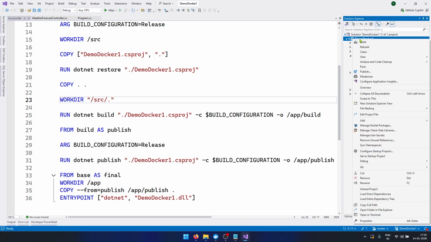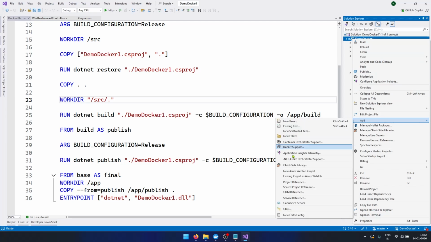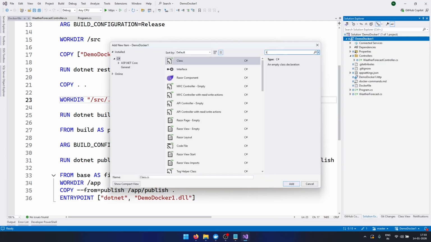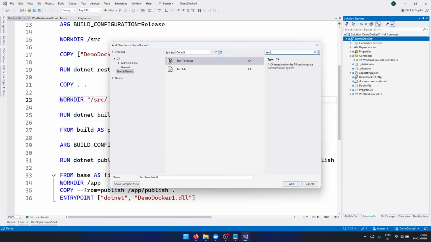I will right click here and say add a new item, and let me select text here. I will search for text and select the text file, but I will name it dockerignore. This is the file name.